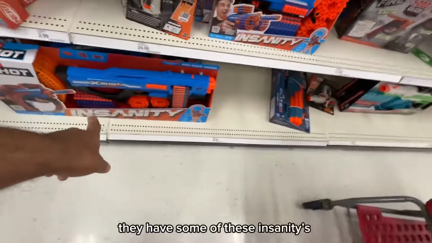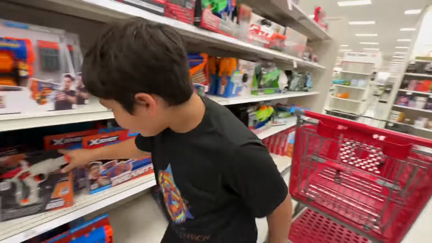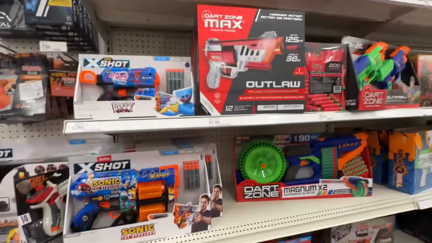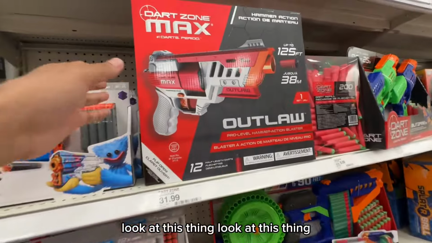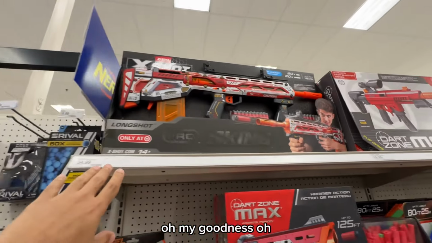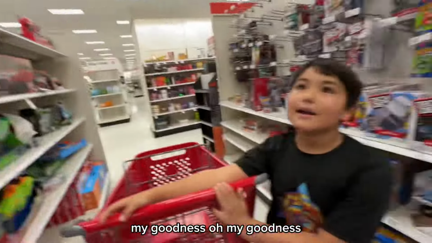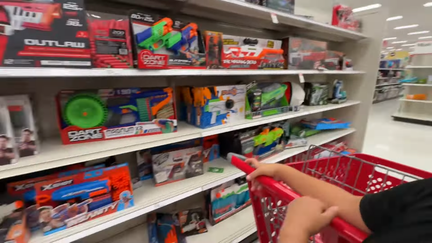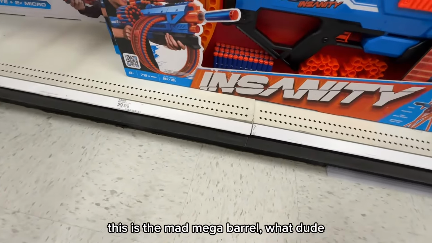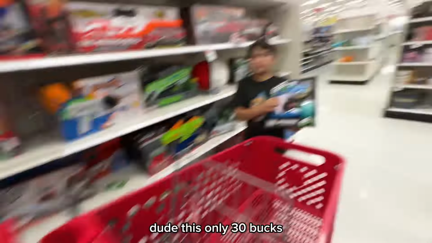This is not gonna be good. They have some other, hey, yeah, they have some of these Insanities. See what I mean, Dad? Oh yeah. Dude, look at this thing. Oh my goodness. Dad, is that a Nexus Pro? That's called a Long Shot. Yeah, this is the Mad Mega Barrel, dude. This is only $30.